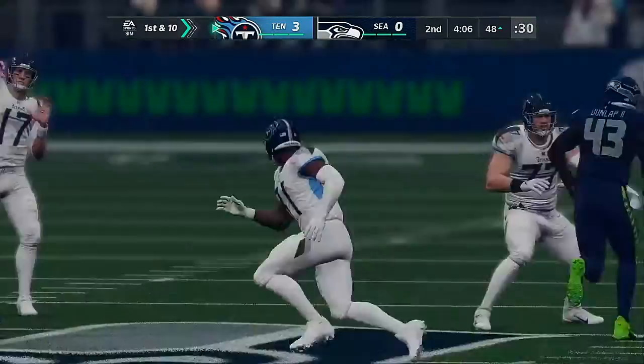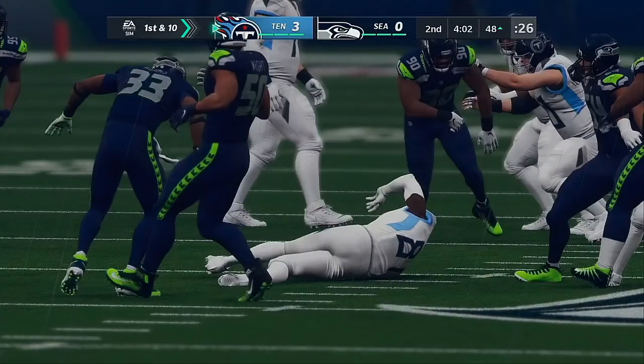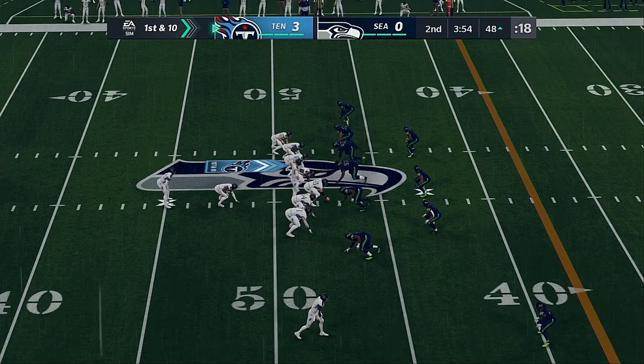That's a staple of this offense, drag route to the tight end. Yeah, he's unable to use his size to break off much more yardage after the catch, but still an effective gain nonetheless.